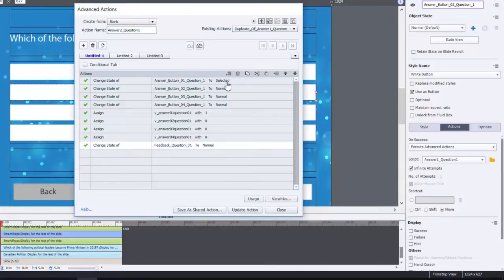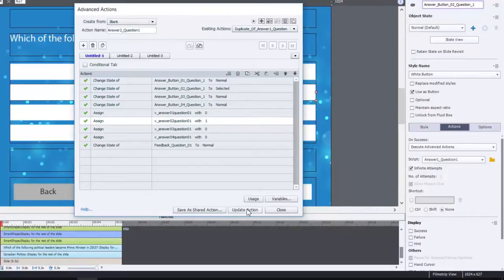We're going to change the state of answer button 1 back to normal. We're going to change the state of answer button 2 to selected. We're going to assign the variable associated with answer 1 a literal value of 0, and assign the variable associated with answer 2 a value of 1. Everything else will remain the same.